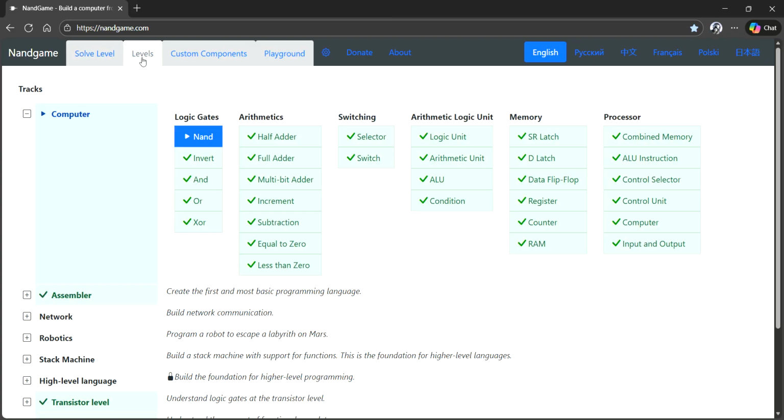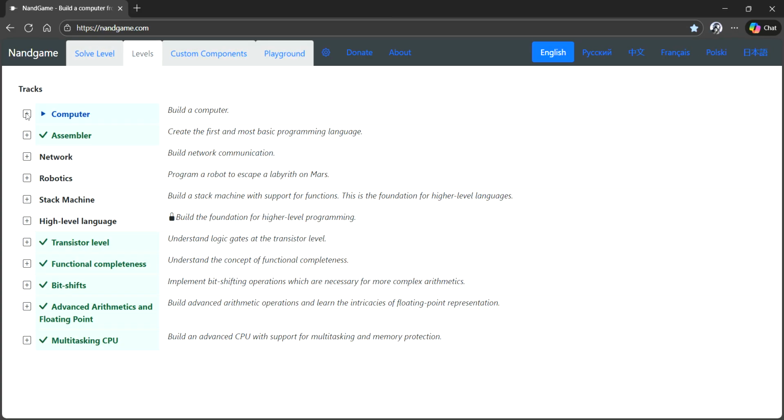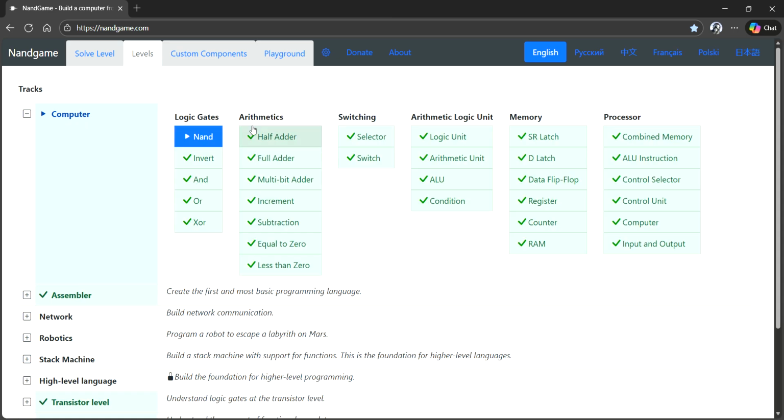So this game has many levels, and in the first unit, we are building a basic computer. So what is a computer? We all know that a computer has a logical part because it can think logically.